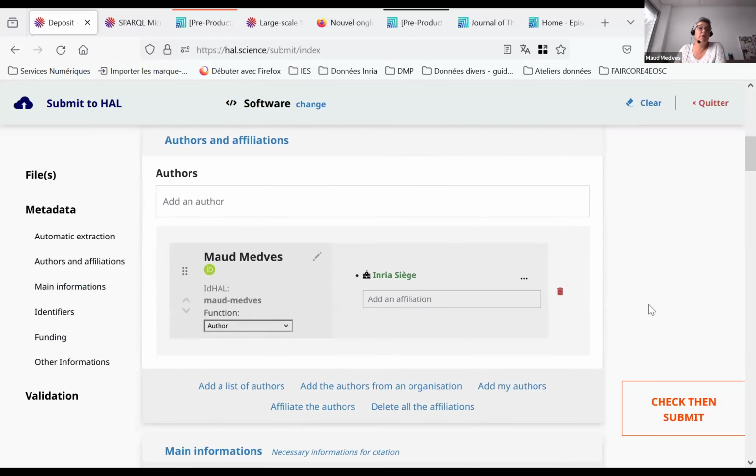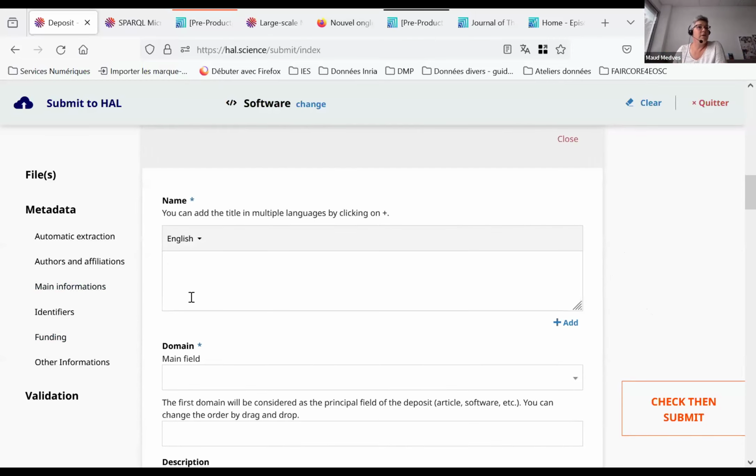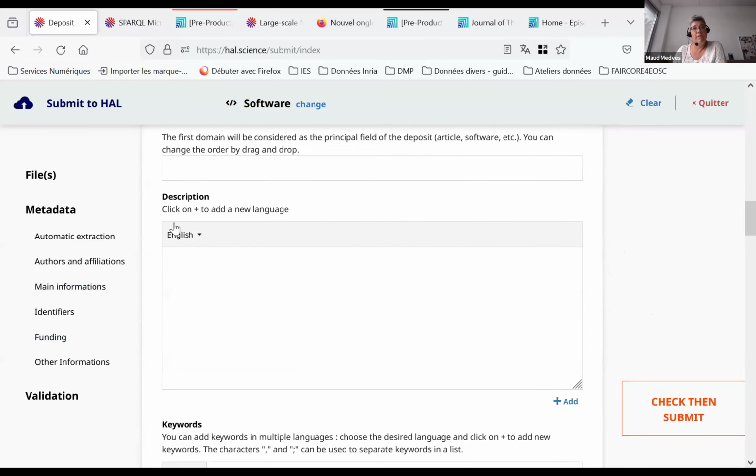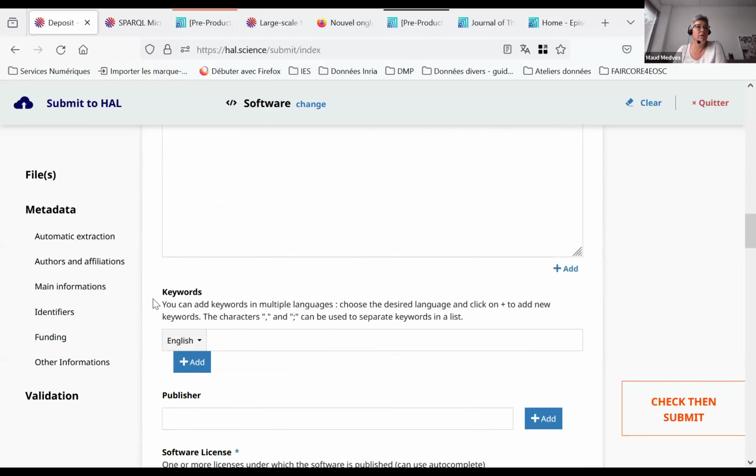And there, similarly to what Lars showed earlier, you can fill in fields for metadata, so you can add authors. As I am submitting currently, I am considered as an author. You can have a description of your software.